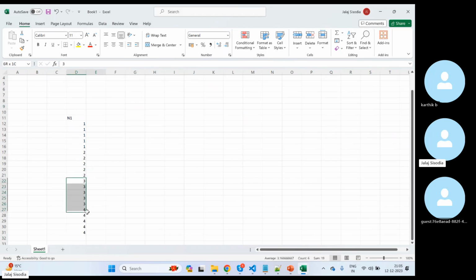This is on node 1, and let's assume this is on node 2.